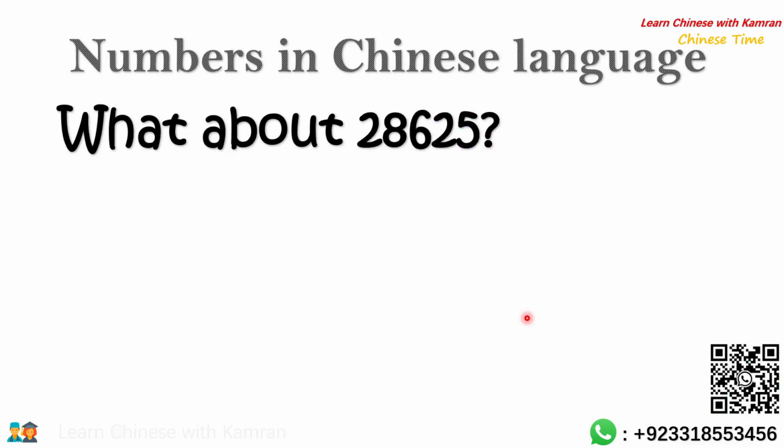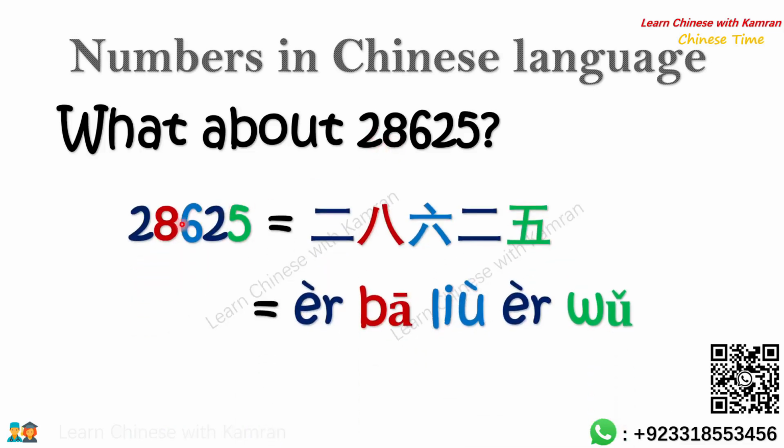We still have to learn how to pronounce your mobile number. So what is this? 28625, a random number. You can take it as an office number. If you ask your boss or your teacher about their office number, they will tell you in Chinese. It will be this kind of number. So how do we read this number? It is 28625. So simple. 2 is 2, 8 is 8, 6 is 6, 5 is 5. Simply read it like this, just like in English we read 28625. In Chinese, 2, 8, 6, 5.